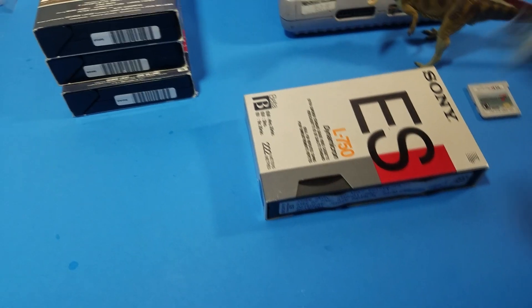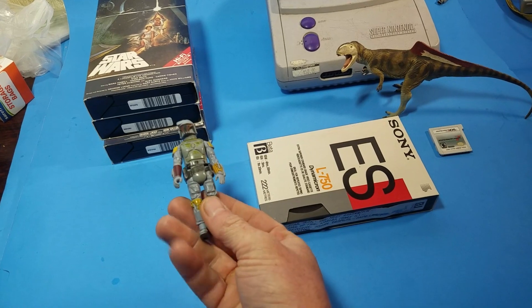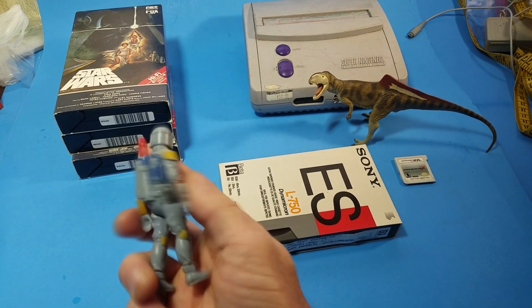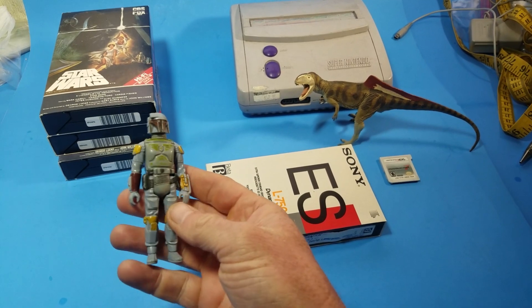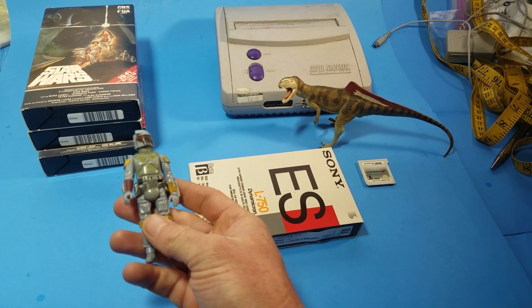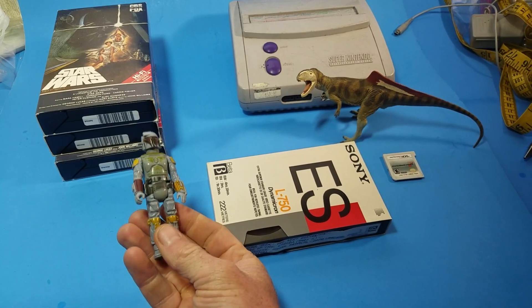First we sold this Star Wars 1979 Boba Fett. I got this out of the toy bins at Goodwill — they have these little green bins where toys are five for a dollar or ten for a dollar fifty. I pulled this guy out with nine other toys for a dollar fifty and sold him for twenty-five dollars within a day. I've actually found Boba Fett a bunch of times and he sells pretty fast. This one is really worn and his limbs are a little loose, so if you find him in good shape with his blaster — which he's supposed to come with — the blaster itself is worth about as much as Boba Fett. He's worth about twenty-five to thirty dollars depending on condition, and the gun is worth like twenty to twenty-five, so if you find him with the gun you could probably get fifty to sixty for him pretty easily.